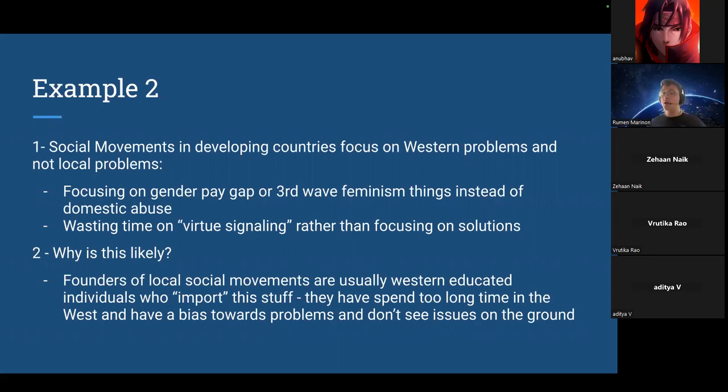their particular sphere, which means that their incentives are to overlook the actual systematic problems within these regions and to focus on problems that, they're not nonexistent, but on the hierarchy of priorities are less important. Because I think we can all agree that yes, the gender pay gap is a problem, but domestic abuse is a worse problem in this particular case. But these people don't realize. And later, when they form their organization, when they talk to people, when they, as the leaders, are able to set the norm, they're able to tilt the focus to these types of things.